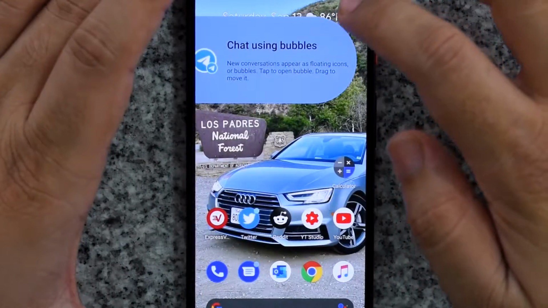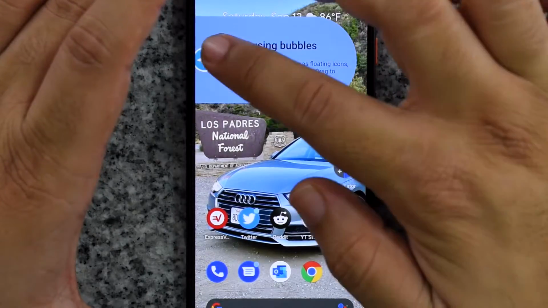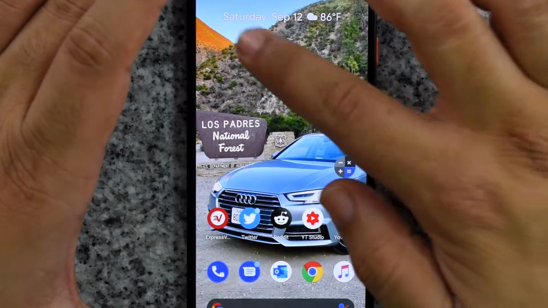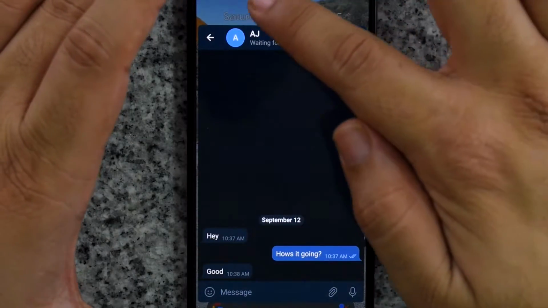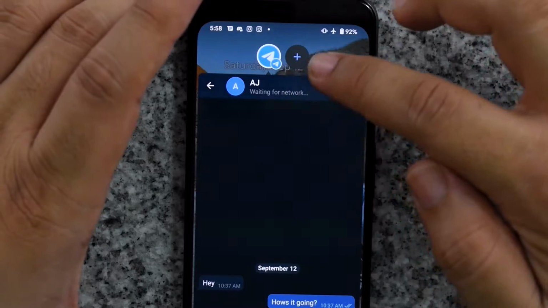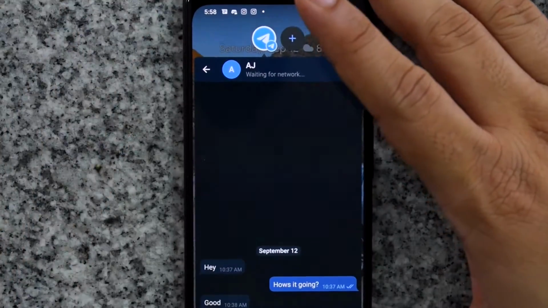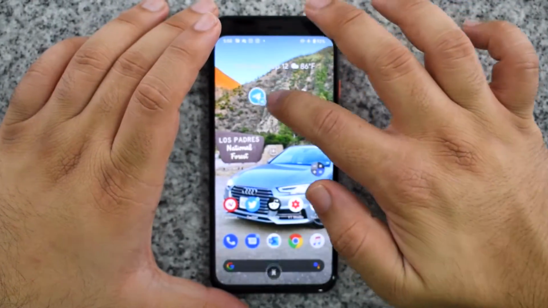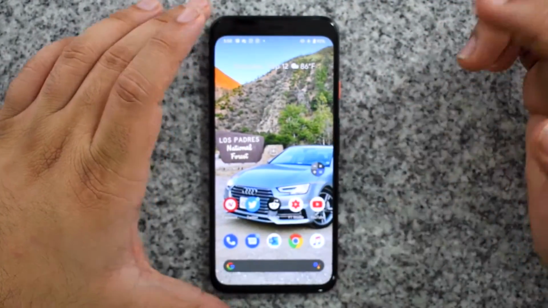And I can just tap it away. It goes to the side. And what it'll do is I can move it around to wherever I want it. I can add, and this can be all different apps up here. So there's going to be like 6 different apps right here with 6 different conversations going on, all always on your home screen, or wherever you are, just floating there, and you can move it around, or you can close it and get rid of it.